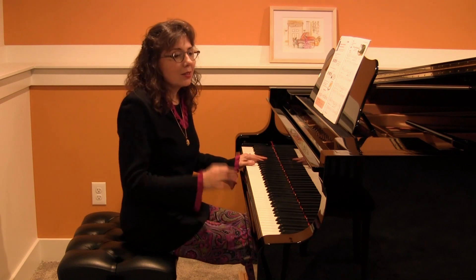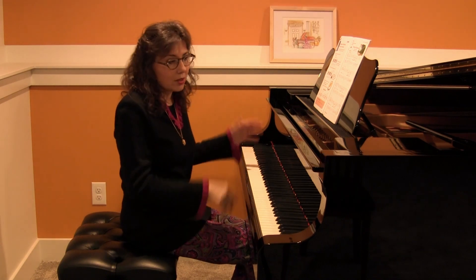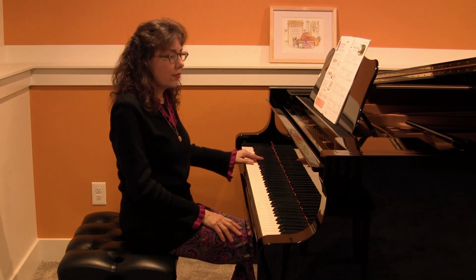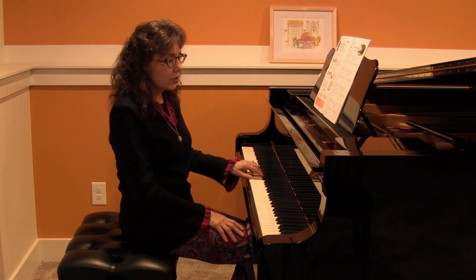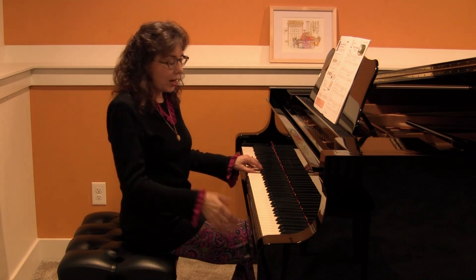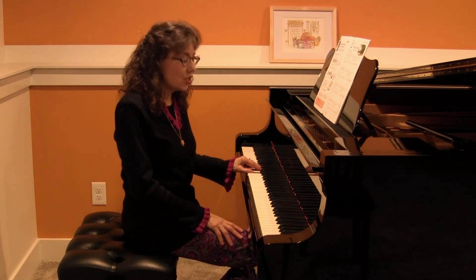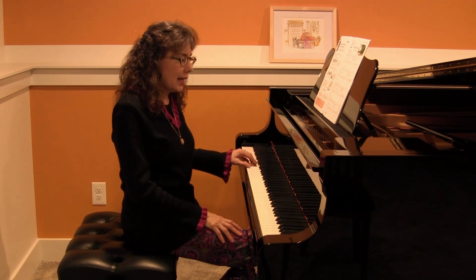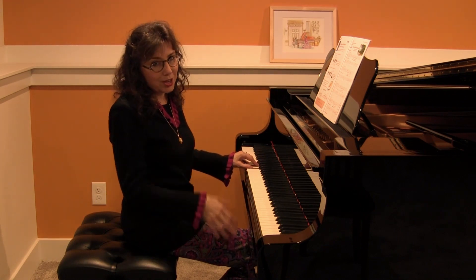And what is that tonal center? Well, that's the dominant seventh in the key of G, right? So we go G, A, B, C, D — there's your V chord. So we went from one to five, and then we go back to one with a G chord, jumping up the octave for the G chord. Then ask them: what is that pattern? It's just a major triad — a C major triad. What Roman numeral is it in the key of G? It's four. And then G back to dominant, and then this piece ends in G major tonic.